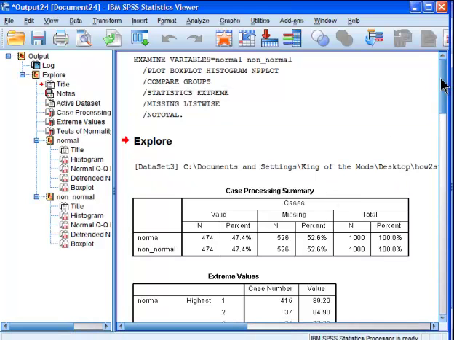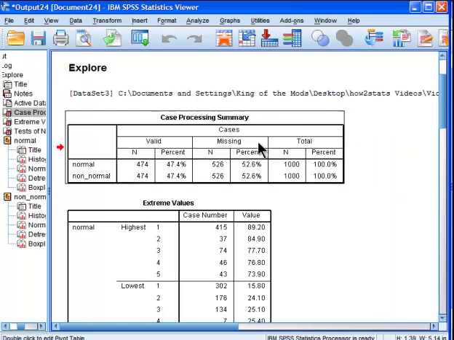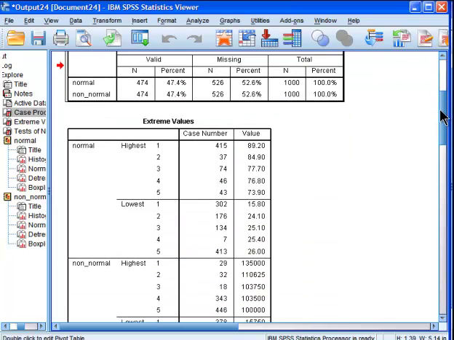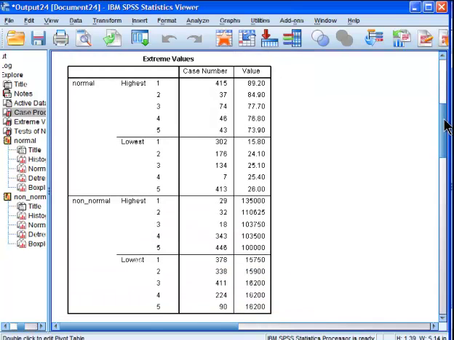All right, so what we've got here are some basic results about sample size. And it's saying that some data are missing. It's just because one variable has more values than another. But we get the n size of 474 and 1,000, I think, are the two sample sizes for both variables. It's saying it's at 1,000, but it's actually not. It's 474 for one of them. Anyway, that's not very important.